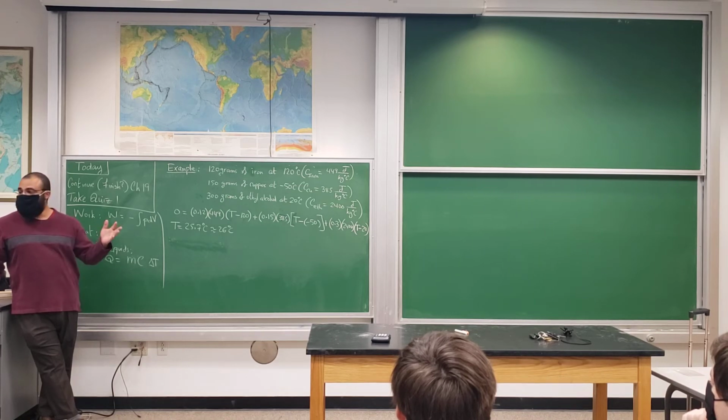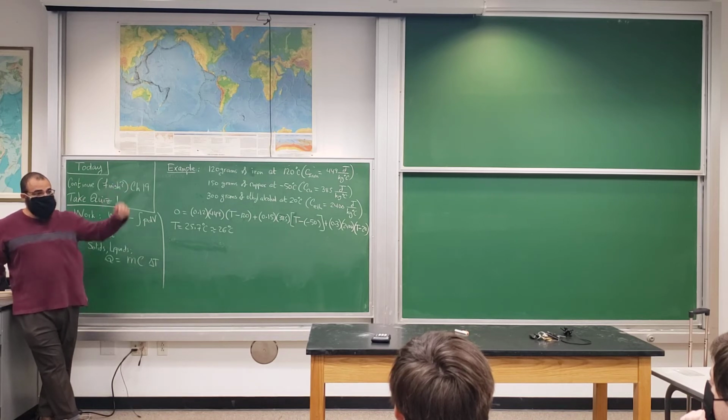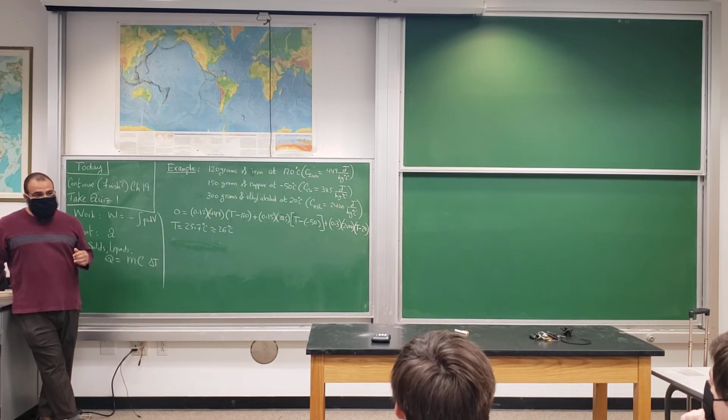Or I can let the volume be free to change. And then when I add heat, it might expand, and its temperature might rise. So in that case, not all of my heat goes into raising the temperature. Some of the heat goes into the gas expanding against the rest of the world, against the atmospheric pressure. So if I add a joule of heat, it will not give me the same rise in temperature for the two different processes, constant pressure or constant volume.